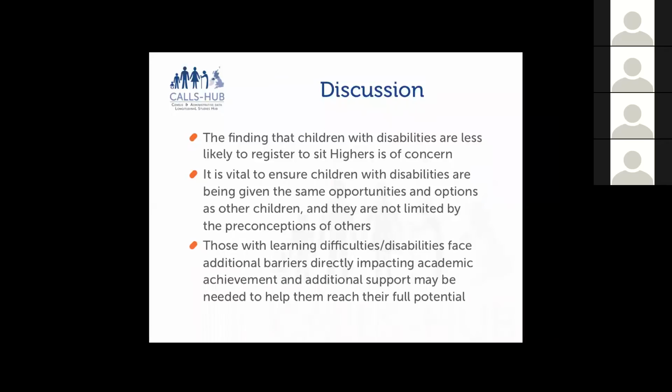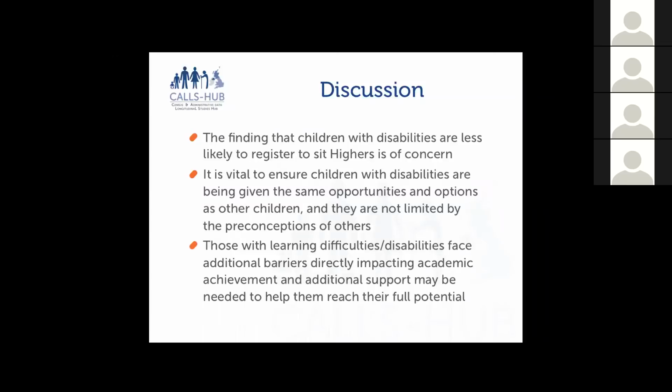Looking at the educational outcomes then, the finding that children with disabilities are less likely to register to sit Highers is of concern. And I think it's vital to ensure that children with disabilities are being given the same opportunities and options as other children, that their chances are not being limited by parents or teachers or support workers who just think, no, we won't register them because they can't do it. They have to be given the same chance.